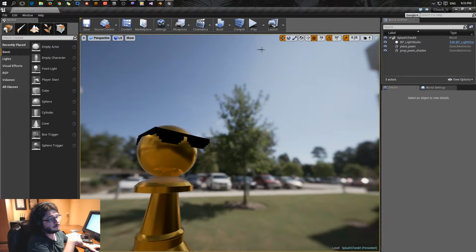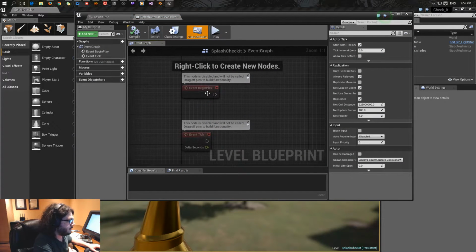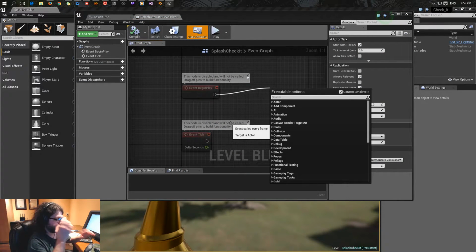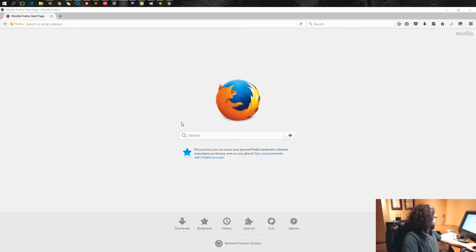Oh, I didn't link it to the level yet. Right, of course. So we need level blueprint, and then event begin play. Oh, what's it again? I'm forgetting the blueprint commands for that. Okay.